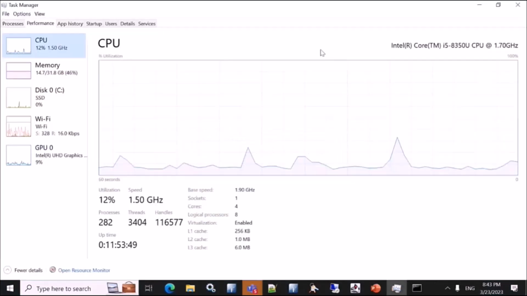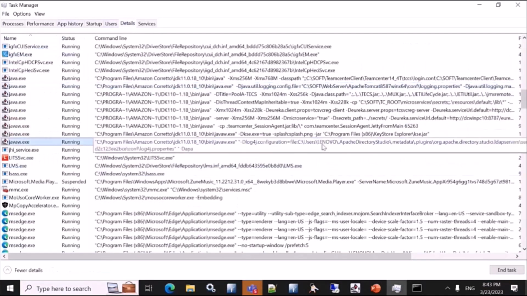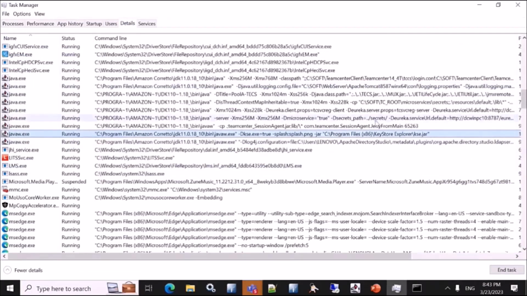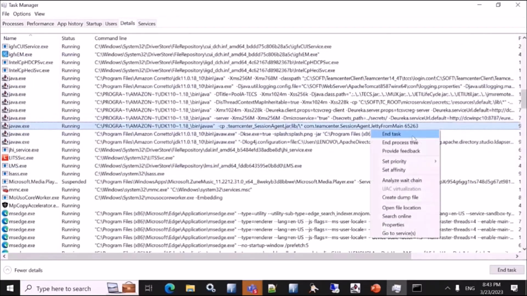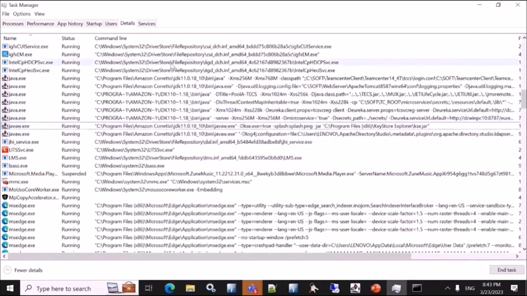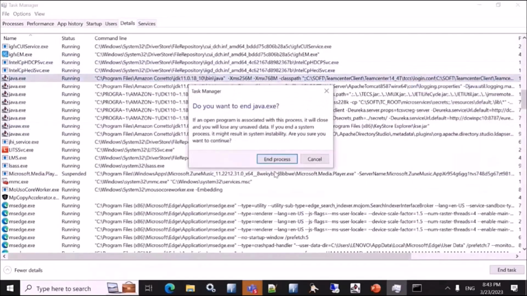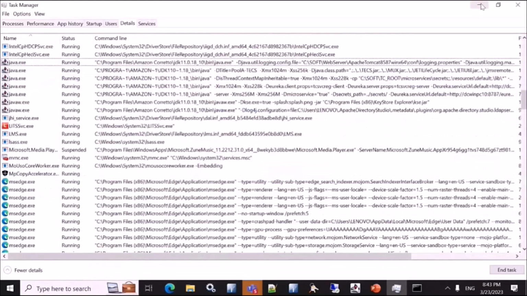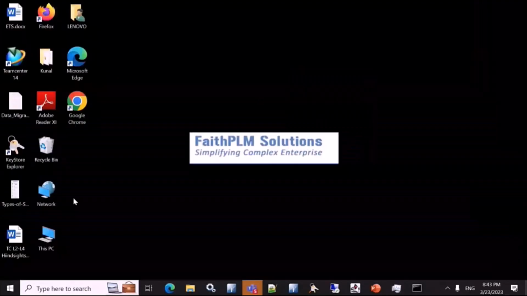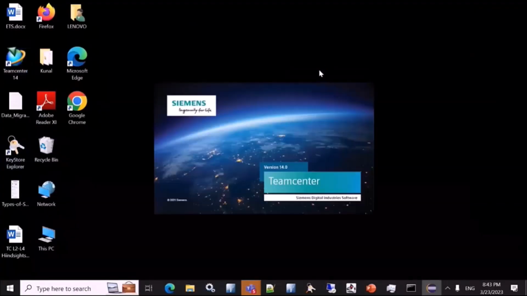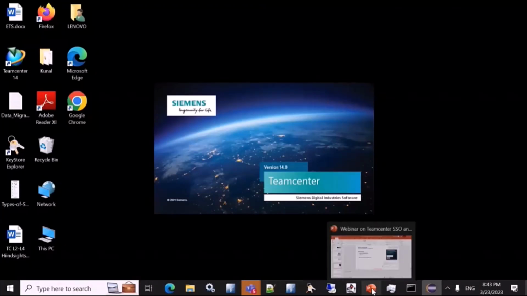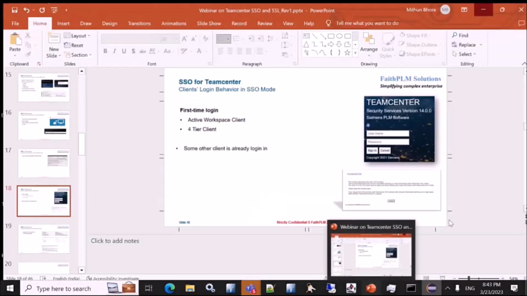Let me try on my machine as well. This is Apache, and this is Java, and this is the login. Let me minimize it and hope it will proceed faster than earlier. If not, then we need to skip this part and proceed ahead.